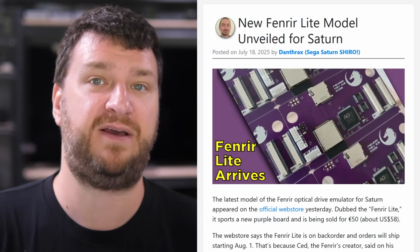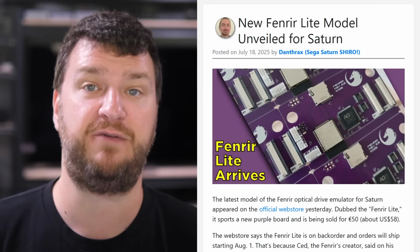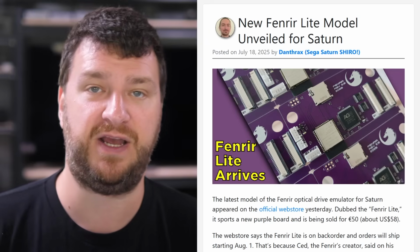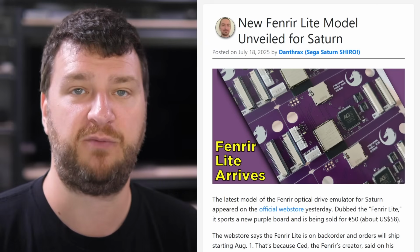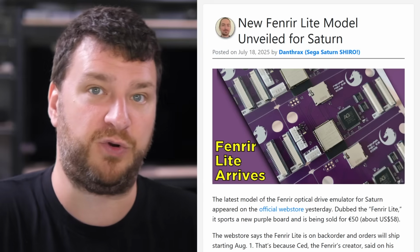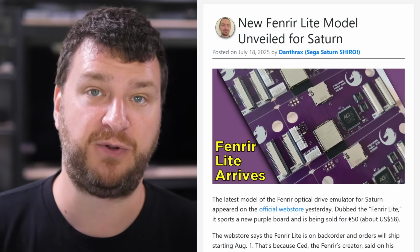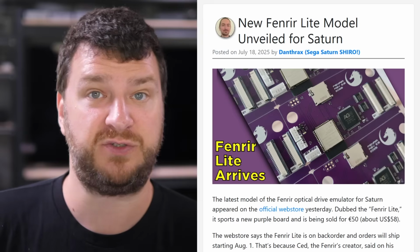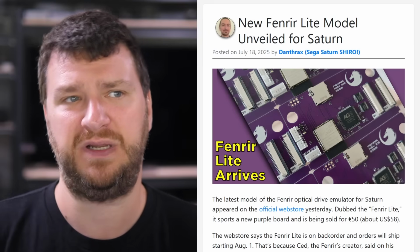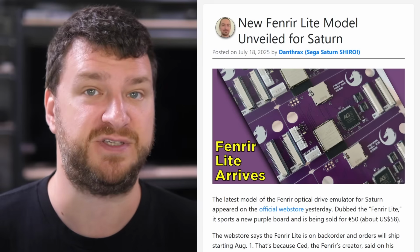As soon as SED gets back, they'll start shipping, and supposedly it's just as functional as the Fenrir Duo, which means it could be installed in all versions of the Sega Saturn, not just ones that match whatever CD-ROM drive that you have, and it performs really well, just at a lower cost. And this is a pretty big deal for anybody with a Saturn that has a dead optical drive, because now you could just replace it with this, and it's even cheaper than the best version of the Saru, and actually is competitive in pricing to some of the much lower quality, cheaper versions of the Saru.